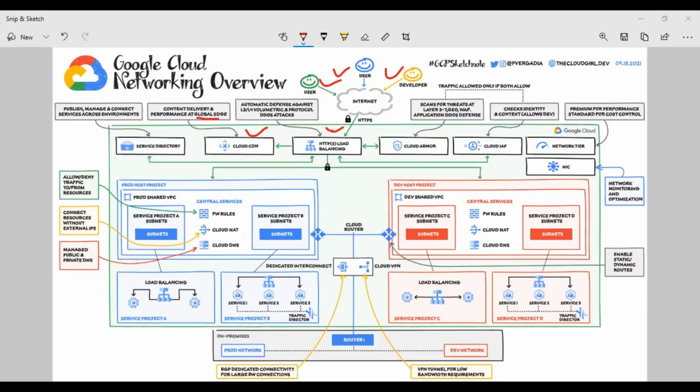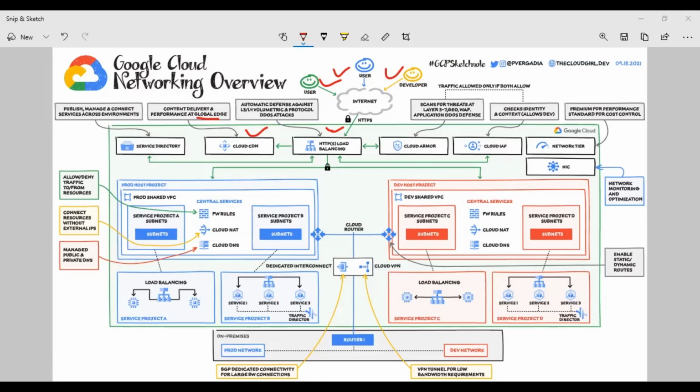Give me a second. Let me just open the edge location understanding also we can have there.